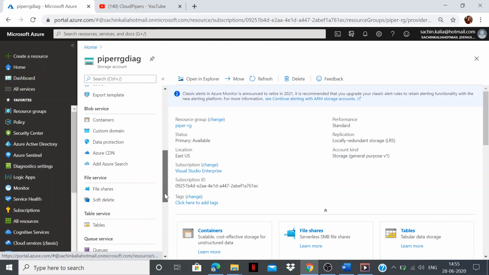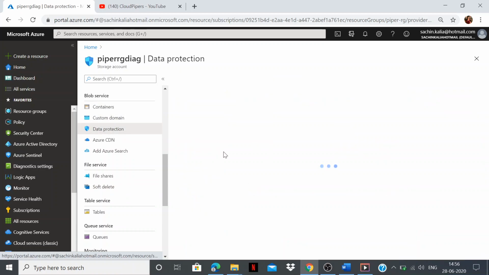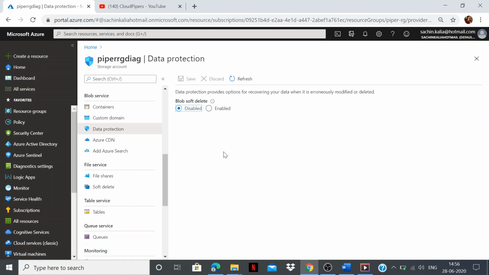For the blob service, we have an option of data protection, and for the Azure file service, soft delete is on the left side pane. First I'm jumping into data protection, and as soon as you jump into this, you have an option of enabling soft delete for blobs.